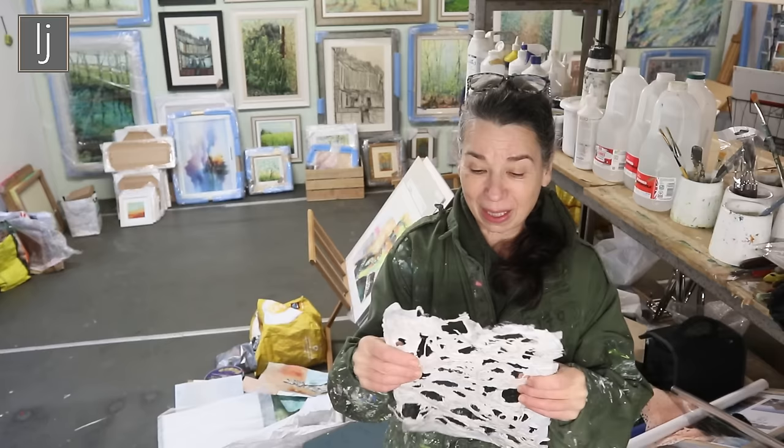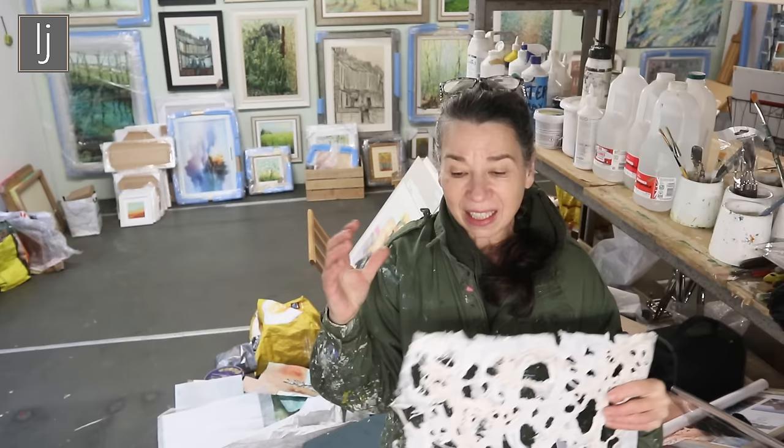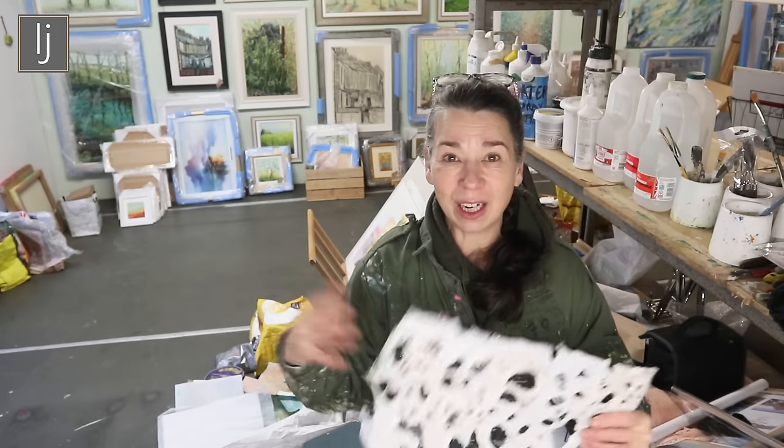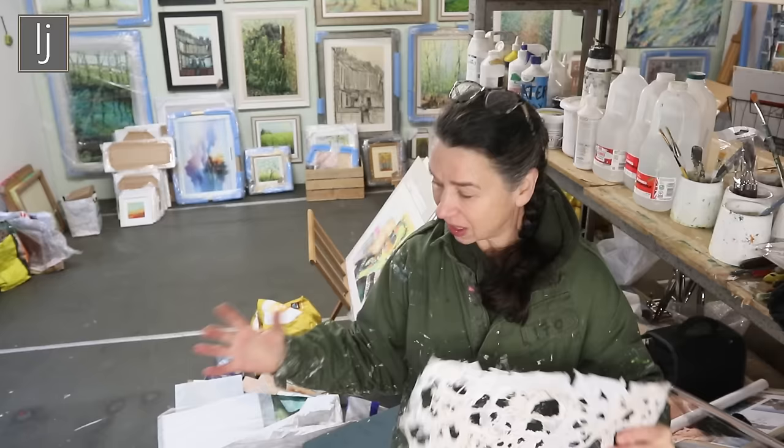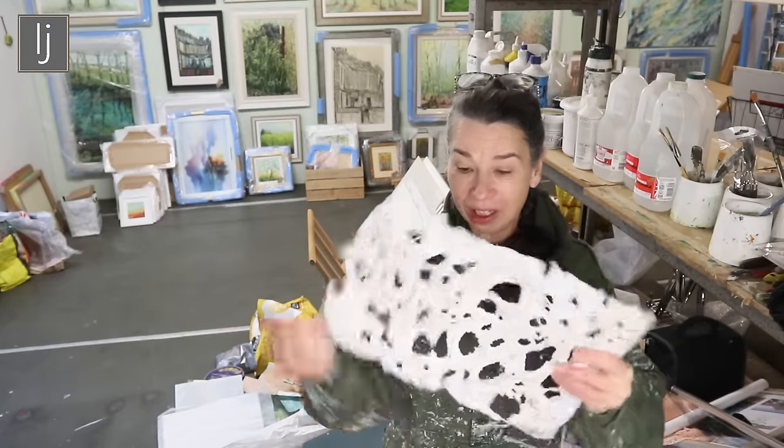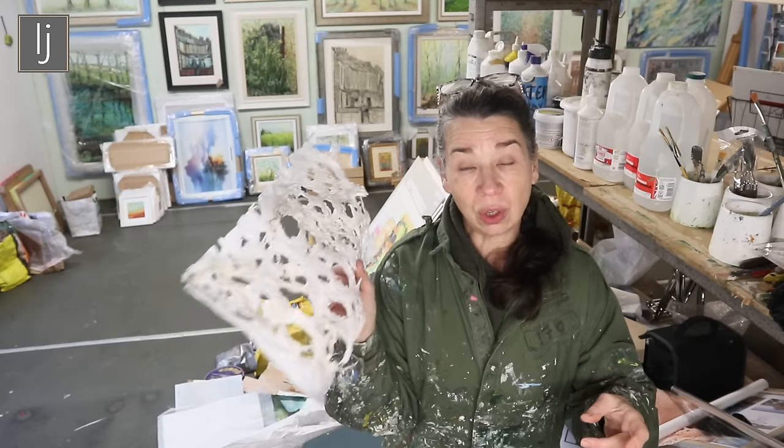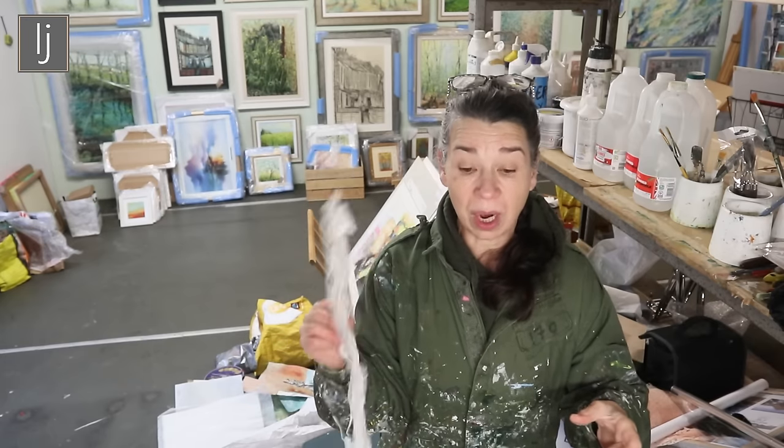So you don't have to stick them down onto the abstract first. You can add color here and then stick them on. The only problem is that you then need lots of different colors. And as I said before, when I do an abstract, I never have the right color. You start off with something and you think, oh, I've got all this lovely paper that I've done, and you never have the right color.